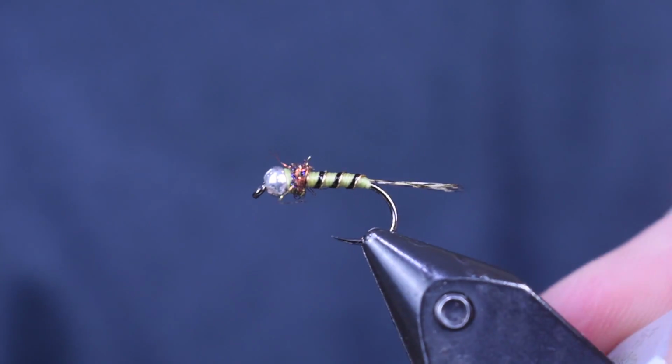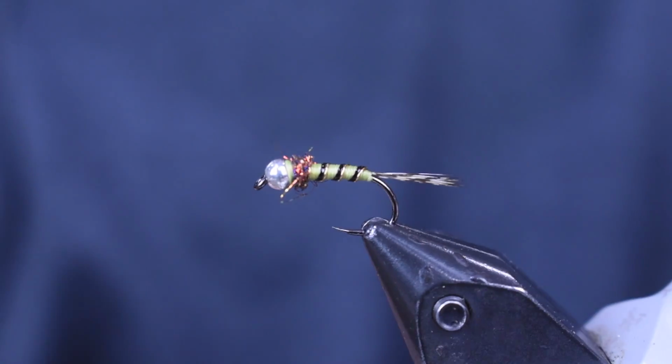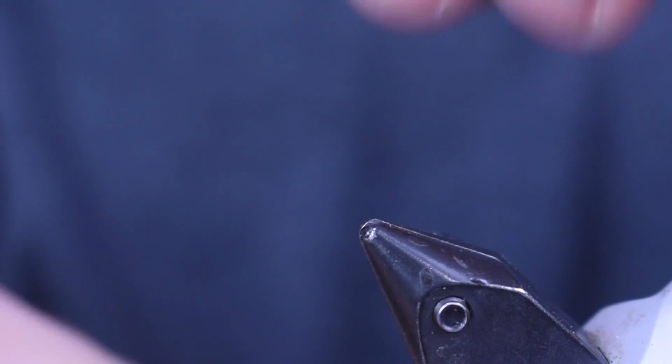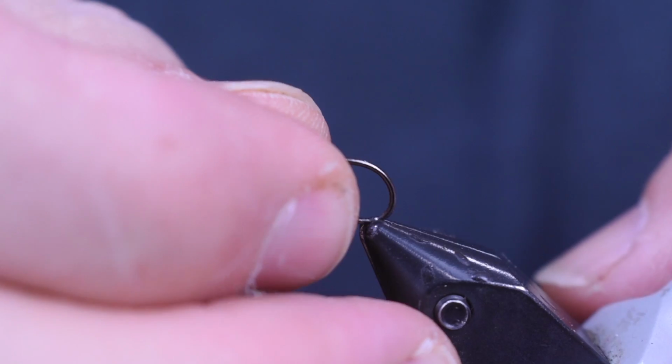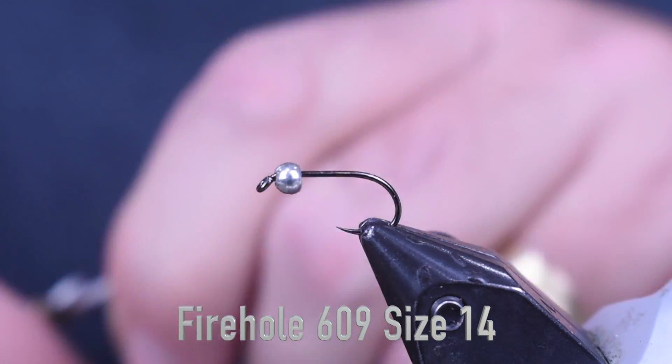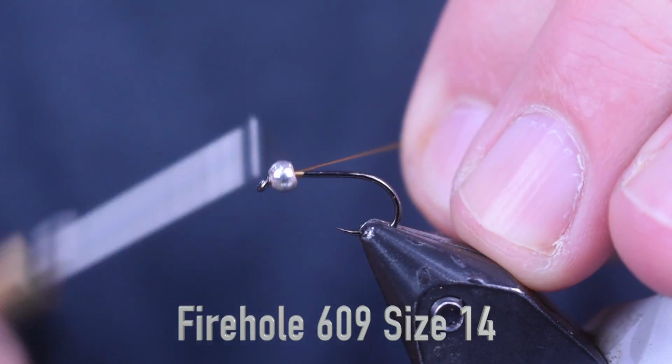Okay, here you see the Tungsten Missile in the vise. This one here is in watery olive. I'm going to tie it in wood duck in the video. Like I showed you in the opening credits, there were a couple of different colors I like to tie it in, and those are two of my favorites. That watery olive works great for sulfurs. The wood duck works great for everything.